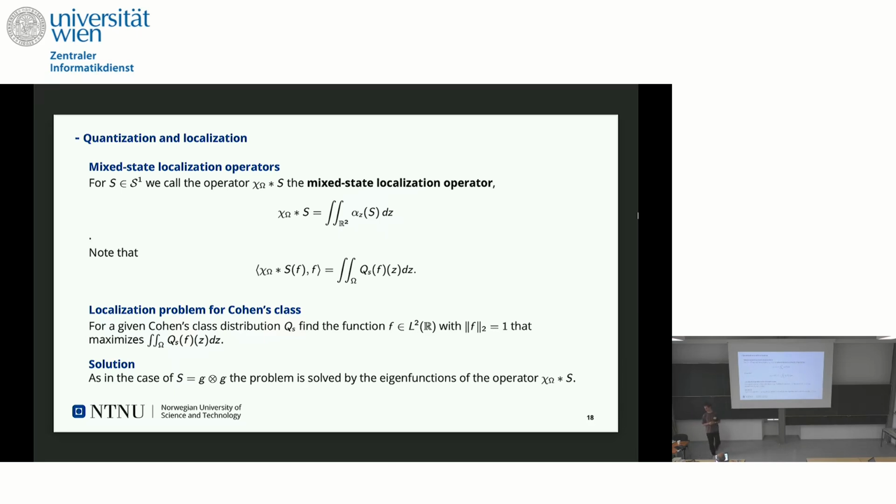And if we then consider the inner product of that resulting operator as in the previous slide, so now we'll take some indicator function on omega. The inner product of that operator acting on a function with the function itself is then going to be the integral of the Cohen's class over that domain. So for the rank 1 case, this is just going to be the integral of the spectrogram over some domain. And accordingly, if we want to find the functions which maximize the time frequency concentration with respect to that Cohen's class in the domain, then that's going to lead us to the eigenfunctions of the mixed state localization operator. So just as if we want to maximize the spectrogram in some domain, we look at the eigenfunctions of the localization operator. Now we're just lifting that to an arbitrary rank.